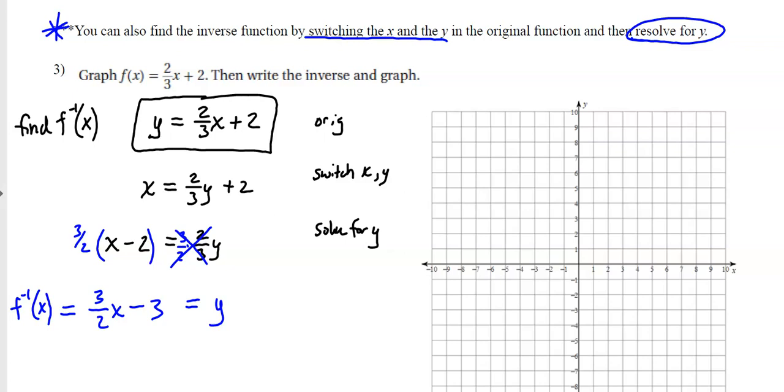So it has a y-intercept. I'm doing this one right here, the original. Y-intercept at 2. Well, let's just do another point here. An easy point might be, I don't know, maybe when x is 6. When x is 6, that's 12 divided by 3, which is 4. So it looks like 6, 6 is a point on the graph.